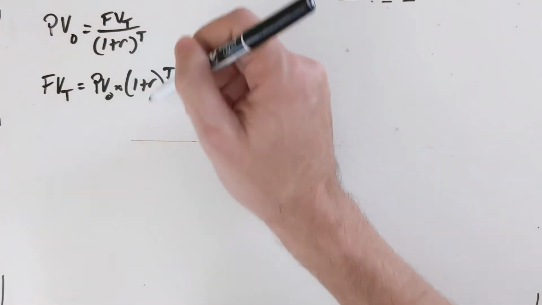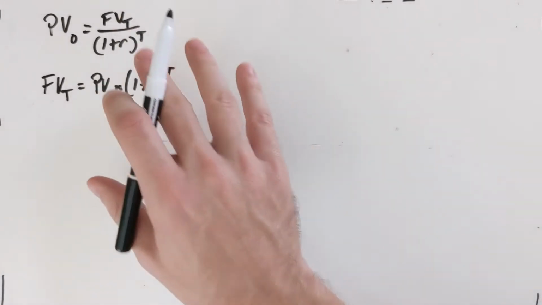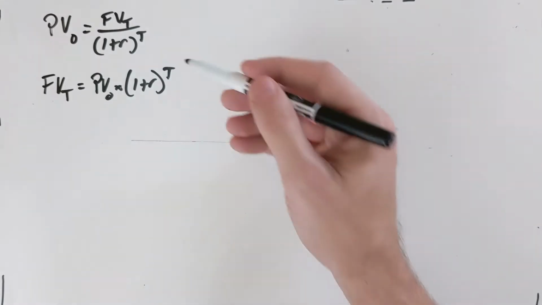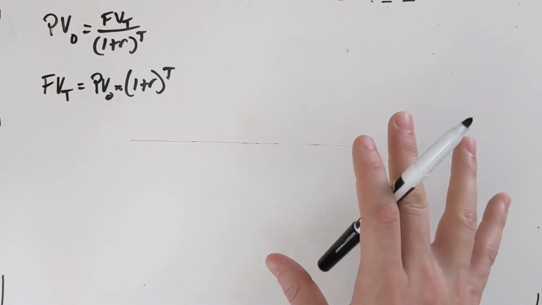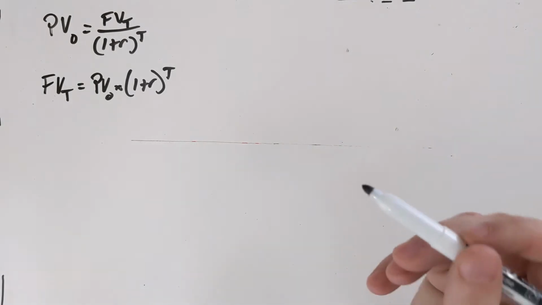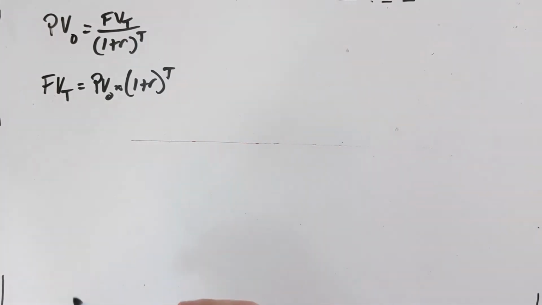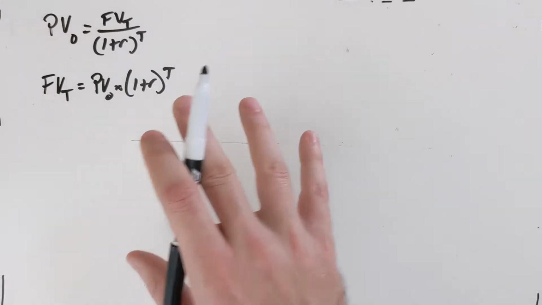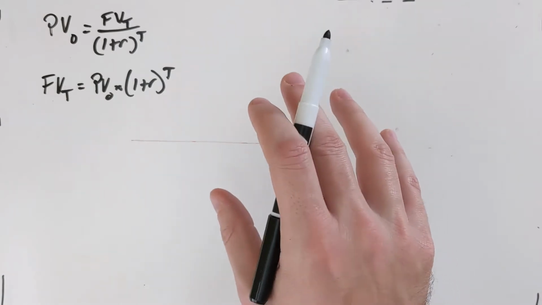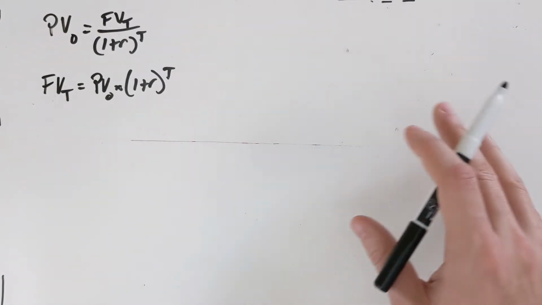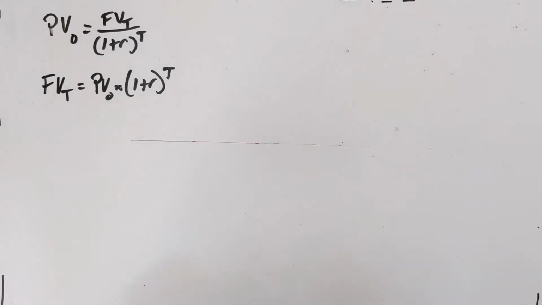Now, there are 2 other variables, R and T. And so in this video, we're going to look at how you could use this equation and use algebra to solve for R and T. Now, let me stop and say that this is going to be a little more advanced algebra than you're normally going to see. You will rarely, if ever, actually do this math by hand. You're going to probably have a financial calculator, or you're going to have Excel. But you do need to see and understand that behind those calculations that you don't see in Excel or in your financial calculator, there is actual math that does this, and you could do it by hand even if you don't.